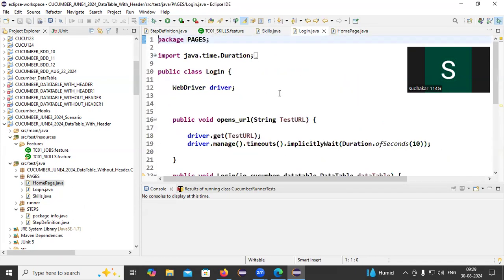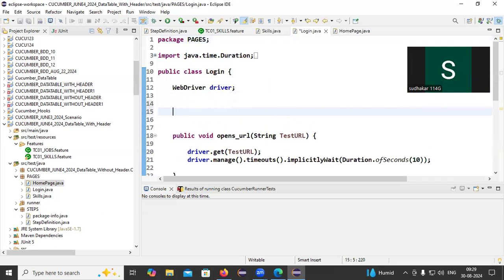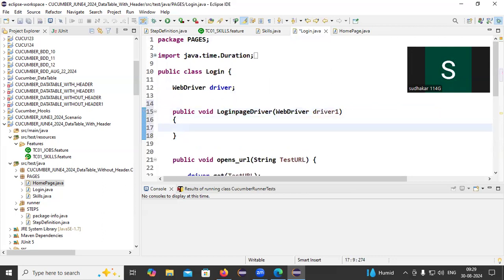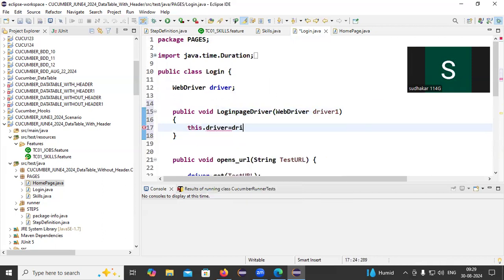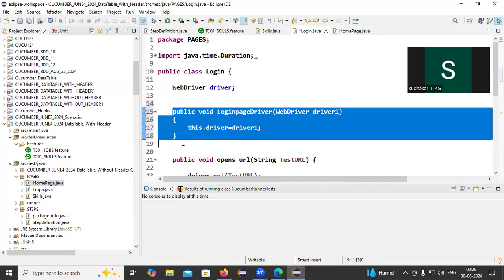I'm going to do one more last change. Public void login page, driver. Login page driver. And I'm going to declare WebDriver driver1. So this is the main step. So this driver is equal to driver1. What does this line mean? I will explain to you. Okay, let me copy this line, Control C. And let's go to the skills page as well.